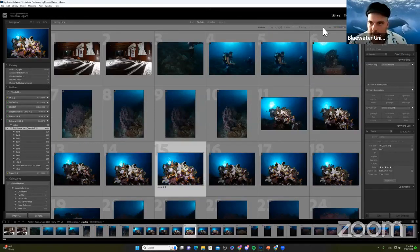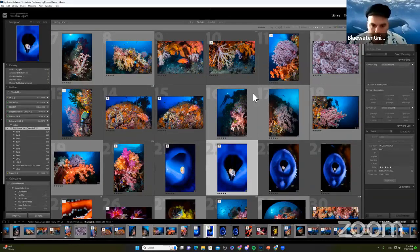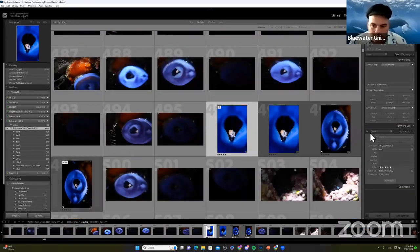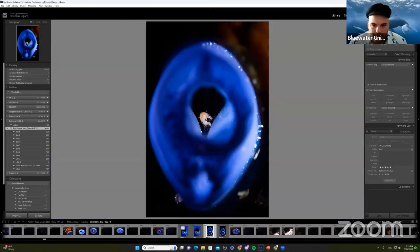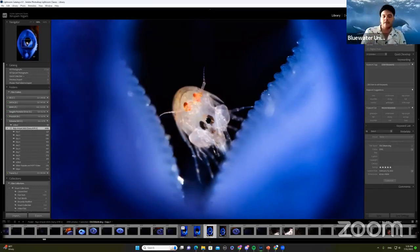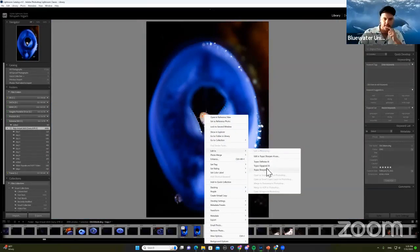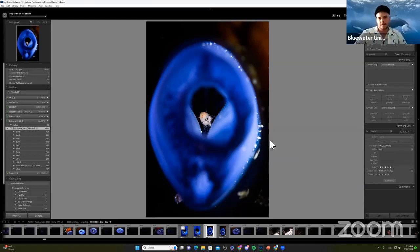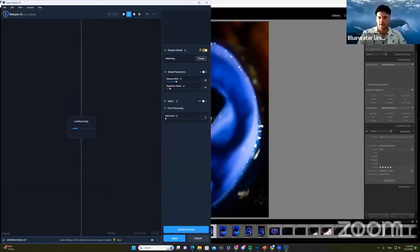I think this ladybug amphipod also really showed up well, so I'll go to that photo. If we take a look at this amphipod, it's in pretty good focus, but because this is such a small subject, there's a little bit of diffraction, so it's not 100% when it comes to the details. If I go to Topaz Sharpen AI and open it there, again, this is pretty taxing on a computer, so it does take a second. I do recommend having high RAM and also processing on your CPU.